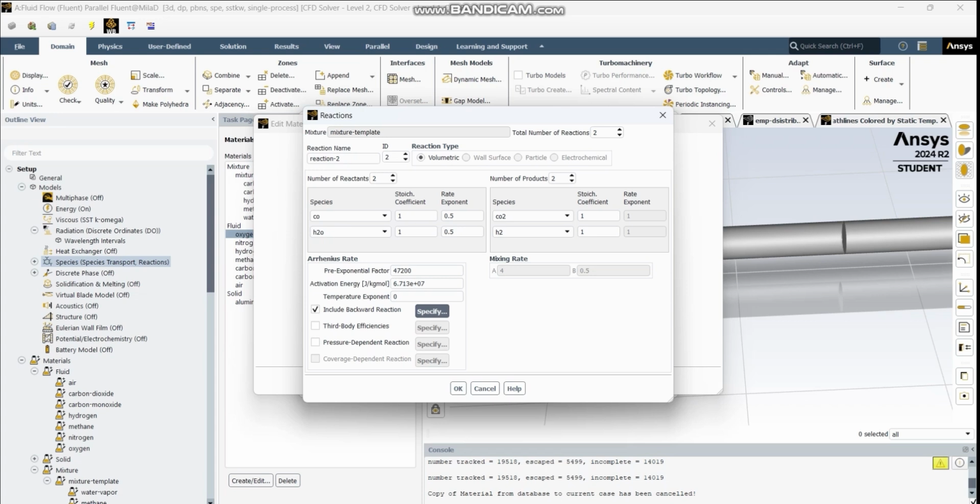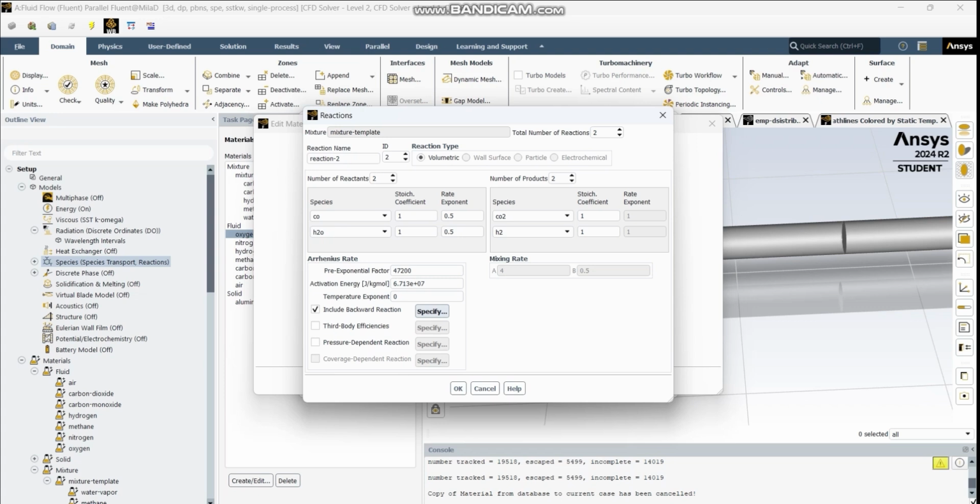As I showed, the reaction rates also depend on the local temperature and species mole fraction, making them sensitive to thermal and mass transport behavior within the reactor. This was about our reaction part.